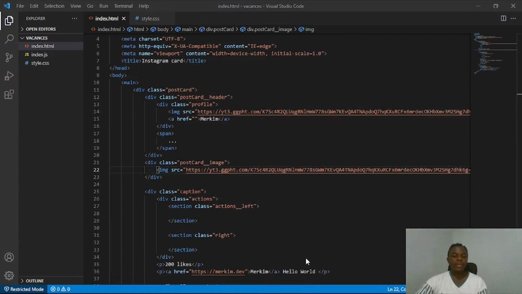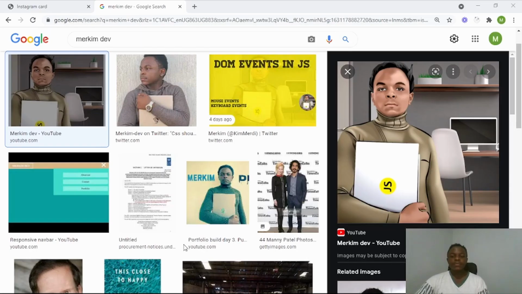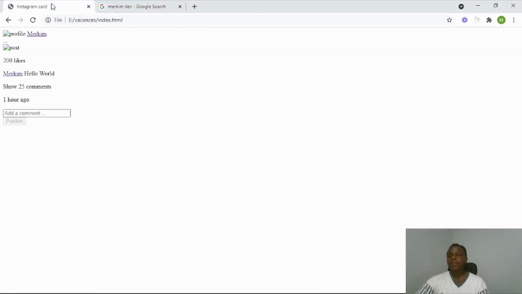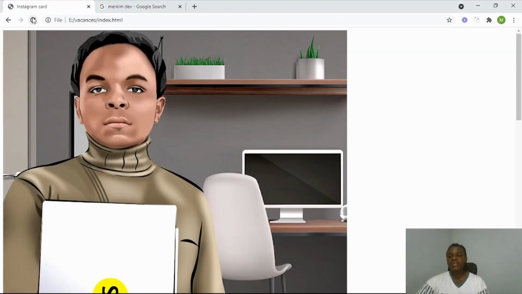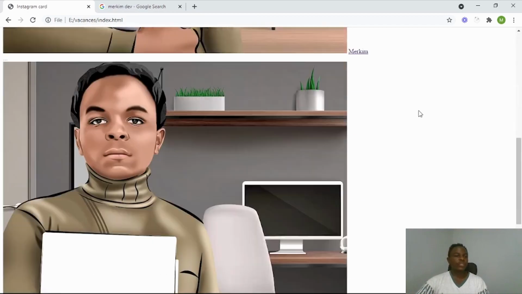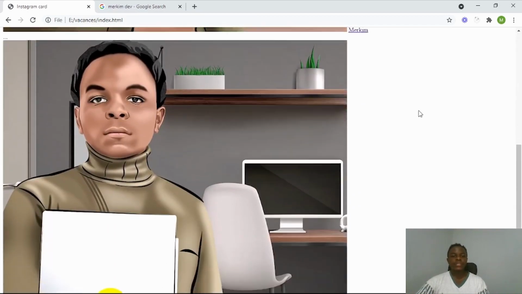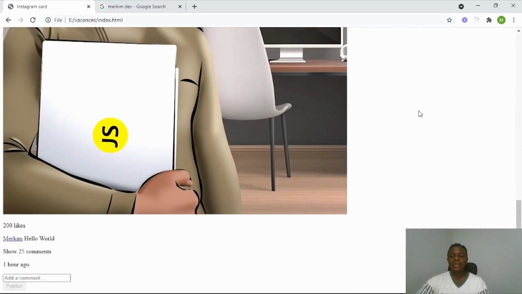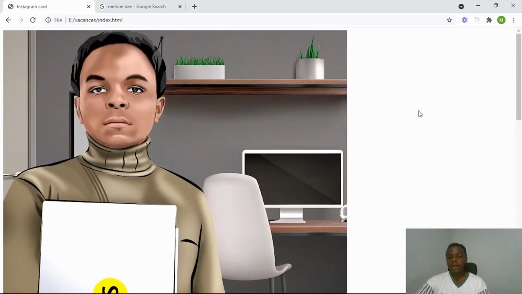So if I go back to my browser and I look at my website or my Instagram card, I refresh, you see now the pictures, one is there and the second picture is there, but at this moment they are not styled, right? And before I add the icons, the like icon, the comment icon, and the bookmark icon, let me first style these elements that are already available for us.